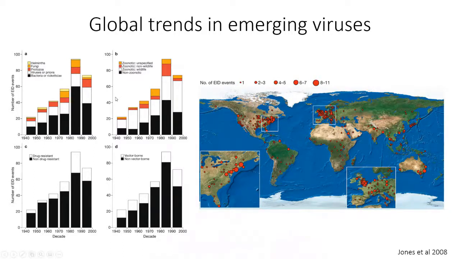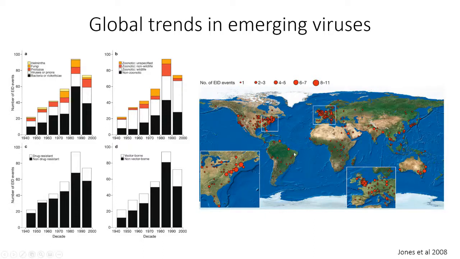If we look at how many of those emerging infectious disease events are happening because of viruses, this is represented by the white part of those bar plots. You can see that the majority of them, after bacteria and rickettsial organisms, are caused by viruses. And in this plot, they are trying to show which of those emerging events are zoonotic in nature and come from wildlife. As you can see, again, a bunch of it has been ascribed to wildlife hosts. So emerging viruses from wildlife are a really important aspect of emerging diseases for humans.